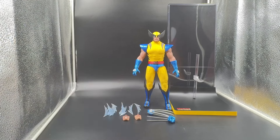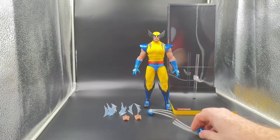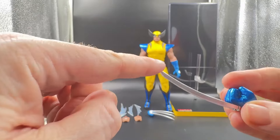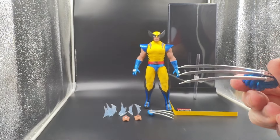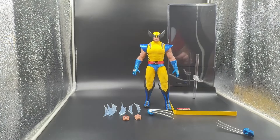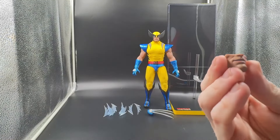Okay, let's be straight off the bat — first impressions, this thing is pretty darn solid. It's a heavy figure, I like it. I like the claw designs although they are a bit long for my liking. They are plastic; I would have preferred some kind of more metallic look to them, but overall they look very cool indeed. You get three face paints on this guy, which I think is pretty impressive.